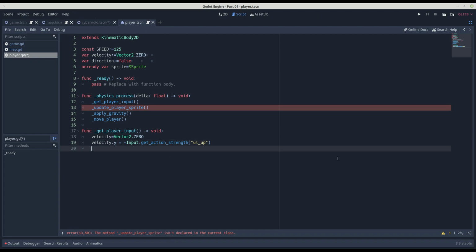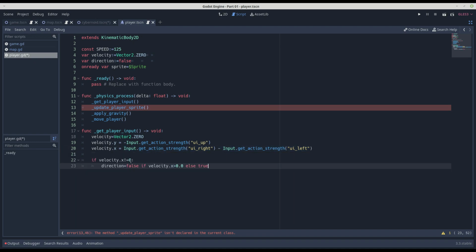The next thing we want to do is get whether the user has pressed left or right. A quick way of doing this without having to code on multiple lines is because get action strength returns a number, we can simply subtract the right cursor from the left cursor and we will get 0, -1 or +1. And that is what we're doing with this sort of ternary if statement.